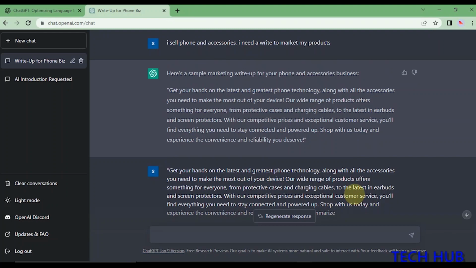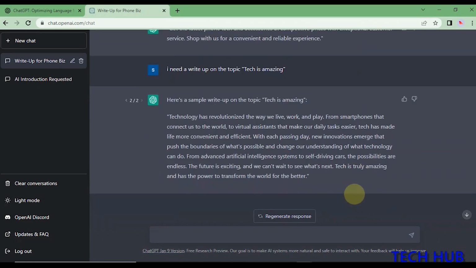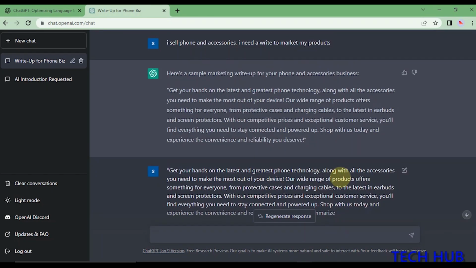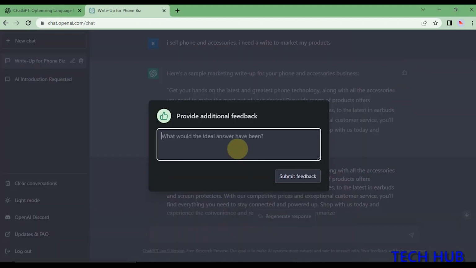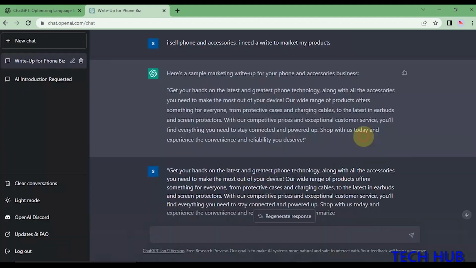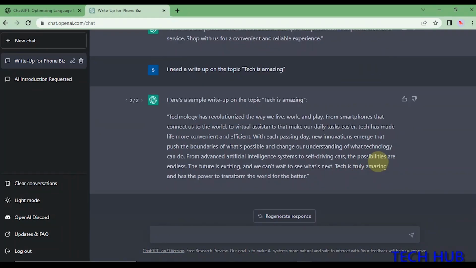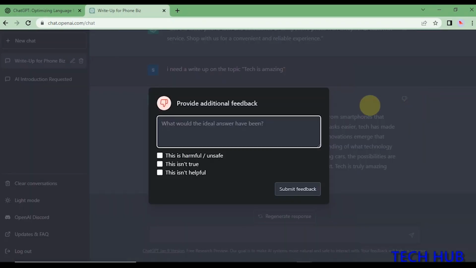It's one of the amazing AIs I know, and it's free. You can also rate the responses to give them feedback. If you are not happy with a response, you can give the feedback you want.